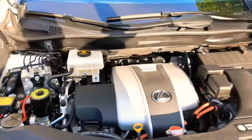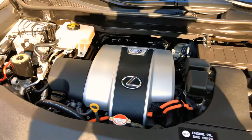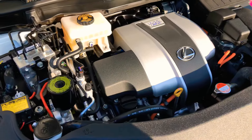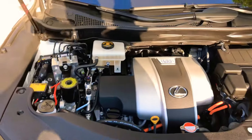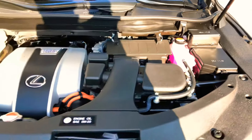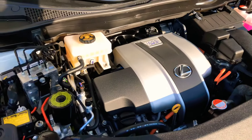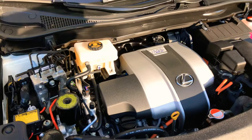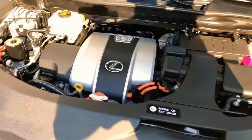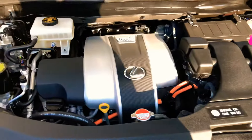That's where all the magic happens. You've got a 3.5-liter V6 gas engine. You've got two electric motors in the front and one in the back, so three electric motors and one gas motor — they all work in tandem seamlessly. You don't even know what's happening; you just drive it like a normal car. You can look at the dash to see what's happening, but you really can't feel it. This is not a plug-in hybrid — you just put gas in it like a normal car.